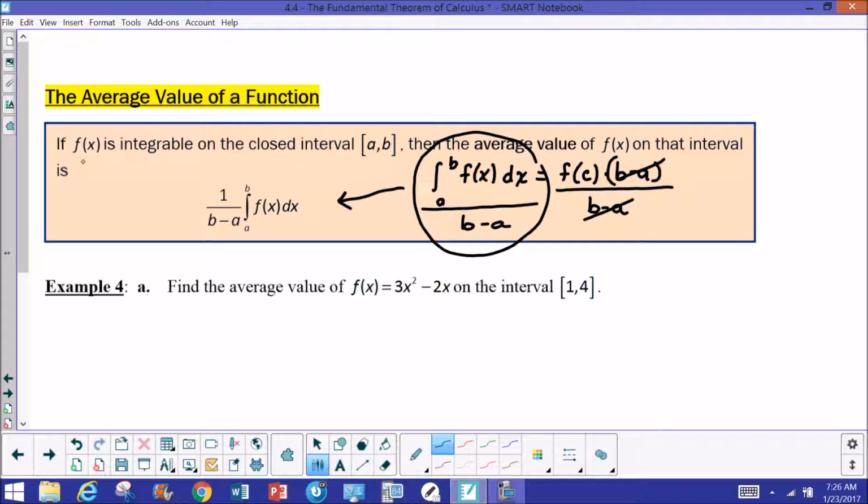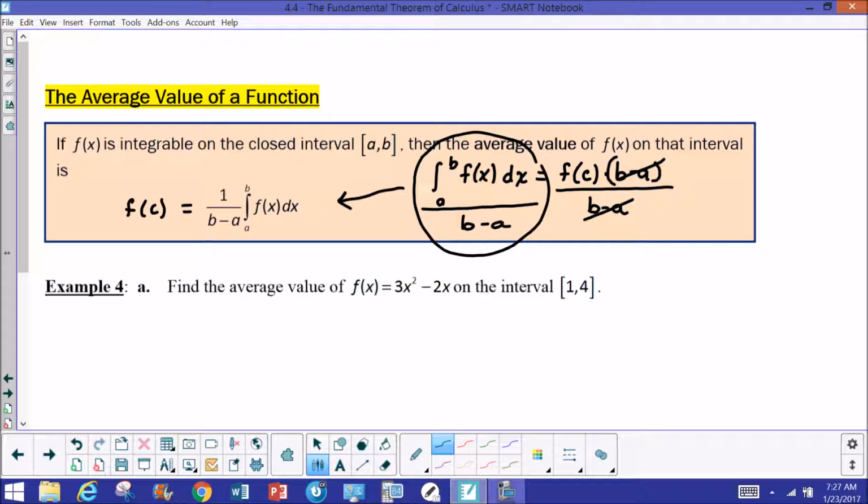And if you were to read through some of the information at the beginning, it mentions that the average value could be assumed to be this function f evaluated at c. There is this c where that particular relationship exists. This is the relationship that students will see on the advanced placement test over and over again. It wouldn't appear just once, but you would likely see it on both multiple choice and some free response questions.